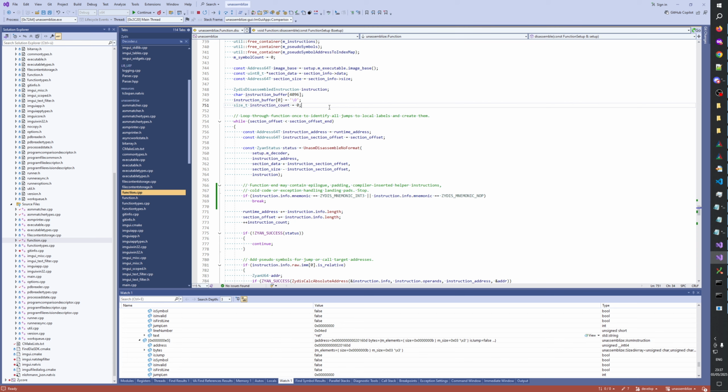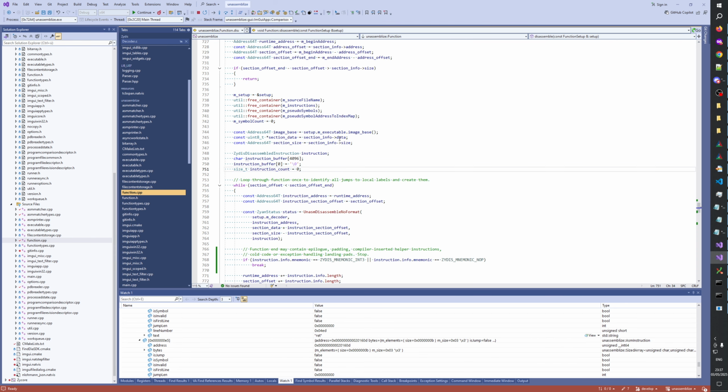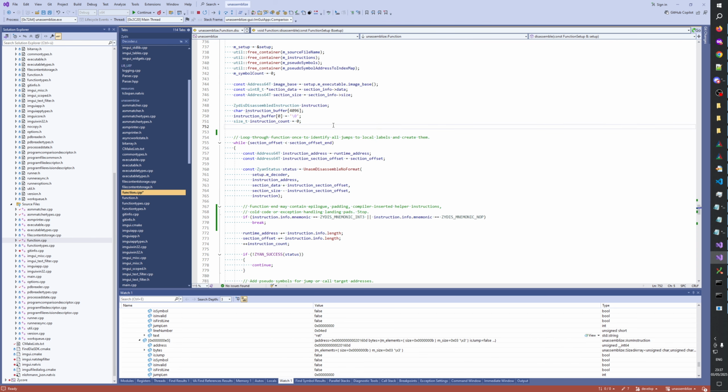I have an idea. We do size_t, last return instruction index, 0.